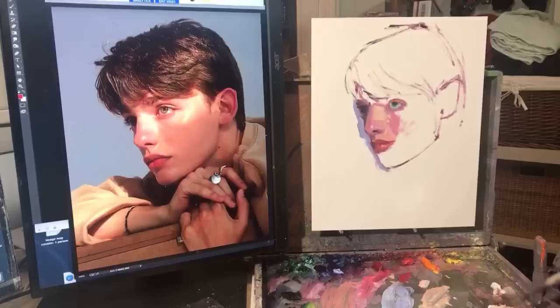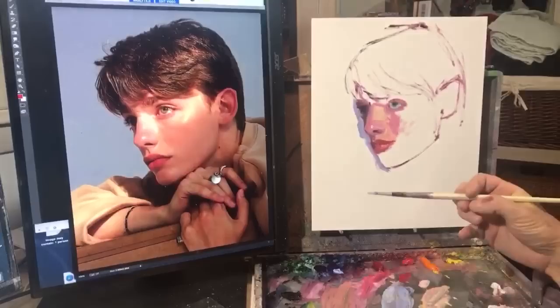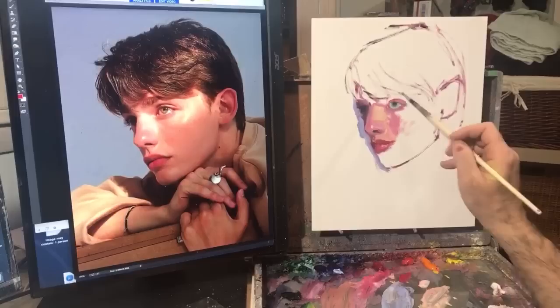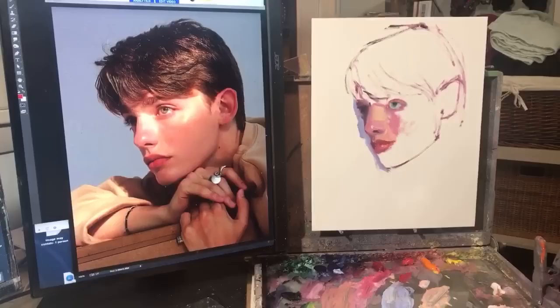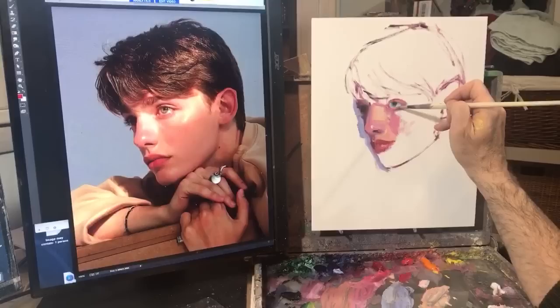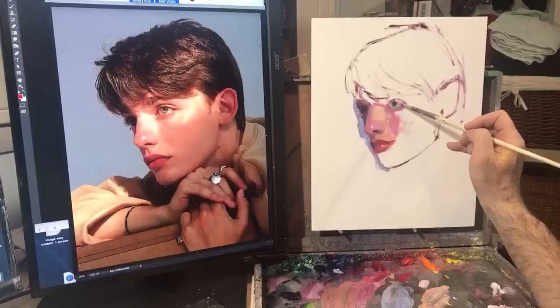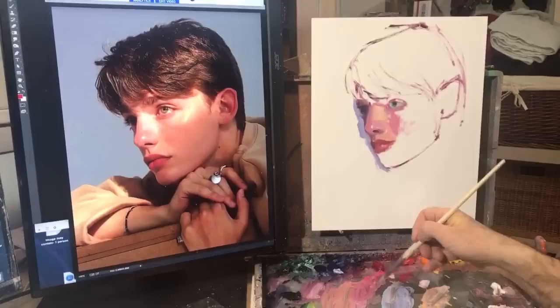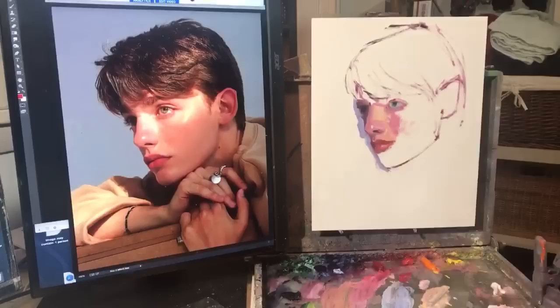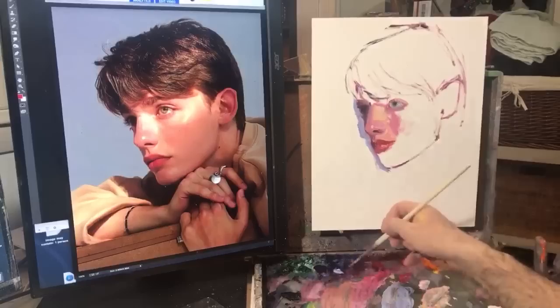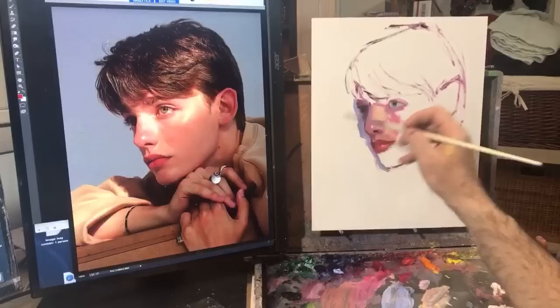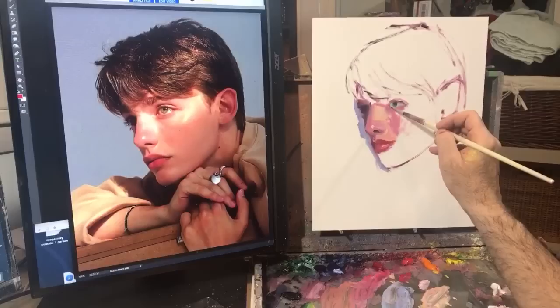I'm using a fairly big round, I think it's a six, but it's not really working well as a detail brush. But I like the texture of the brush strokes that it's giving me, so I'm not quick to abandon it for a smaller brush. Pull the light of the white of the eye a bit higher here. That's looking a little bit better, and a little smoother transition. I am missing a little bit of his eyelashes there. Very strong dark. I'm just going to leave it like that for now.